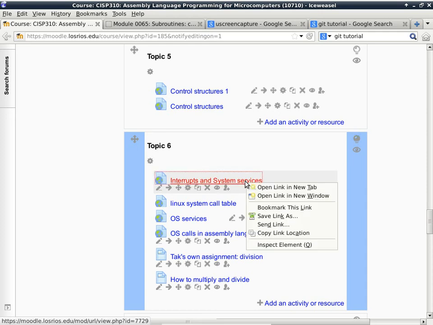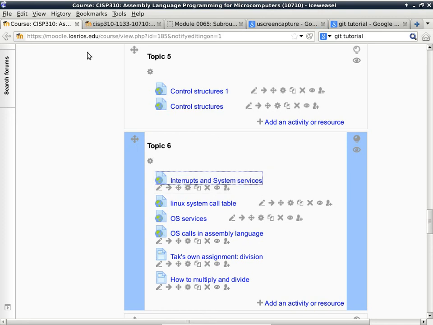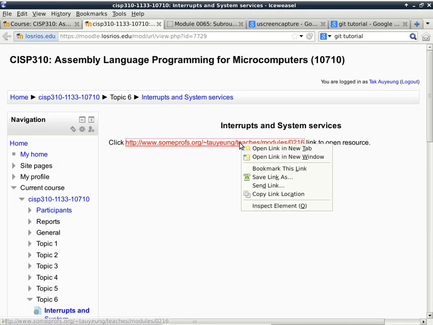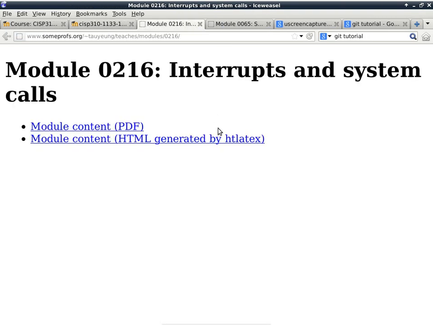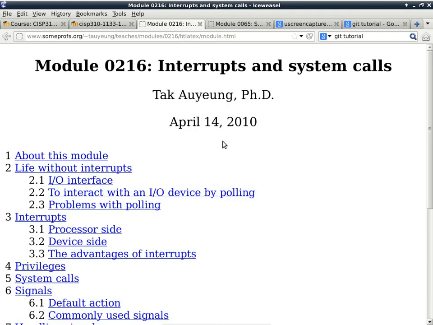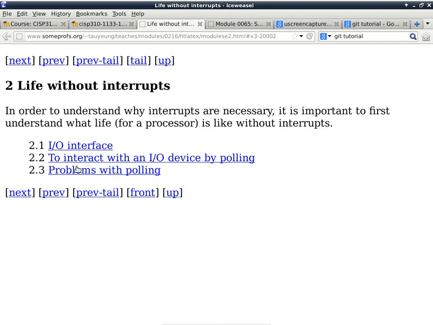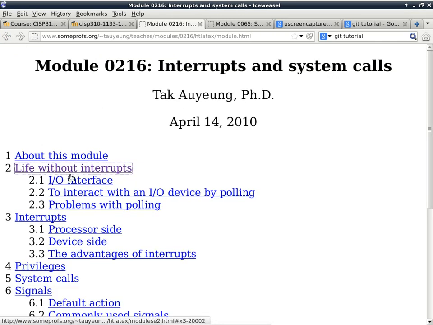The first topic we are going to talk about will be interrupts and system services. This is a kind of difficult thing to explain without a platform to really demonstrate the concepts, but I'll try my best. Section 2. I'm going to use my notes here just as an outline to remind me what to talk about. You have to read the details to find out all the details about it.